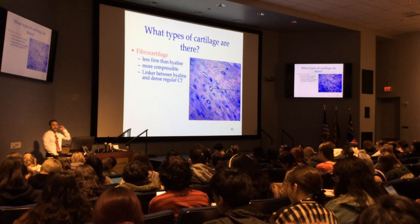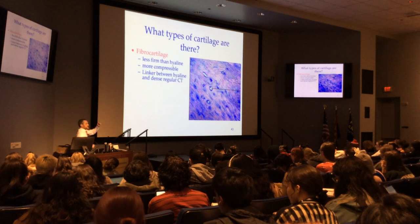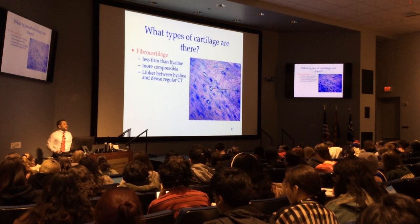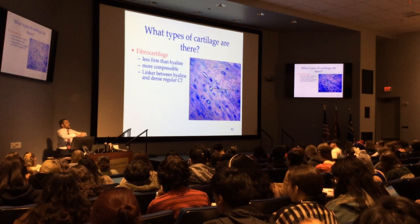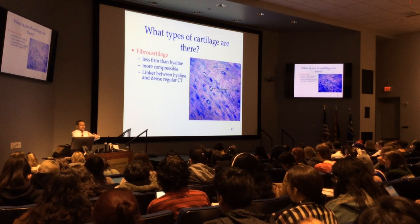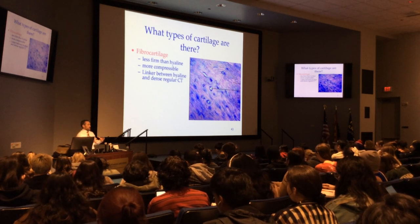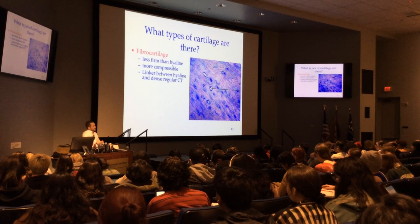It's not really elastic like the ear, but you're going to find it between the intervertebral discs in your spine, right, where you get a lot of compression. You'll find it at the pubic symphysis, where you have the joining of the two os coxa that make up your hip, the point in your growing where those two bones come together. It takes all the weight of the head, arms, and trunk onto your hips, or what we call your pelvic girdle. And so that interface takes a lot of weight. That's a lot of compressive force, just like the vertebral column.